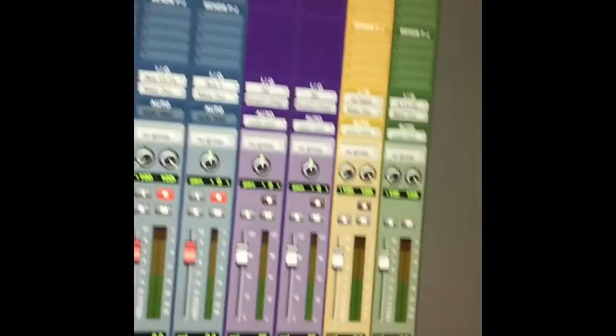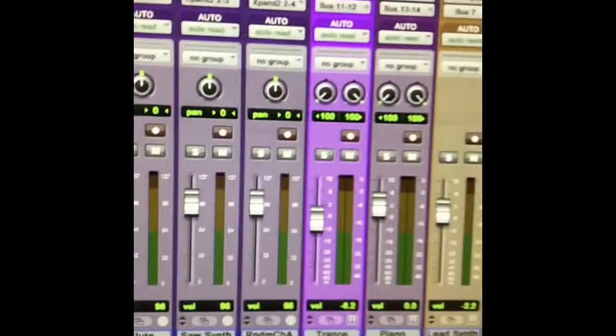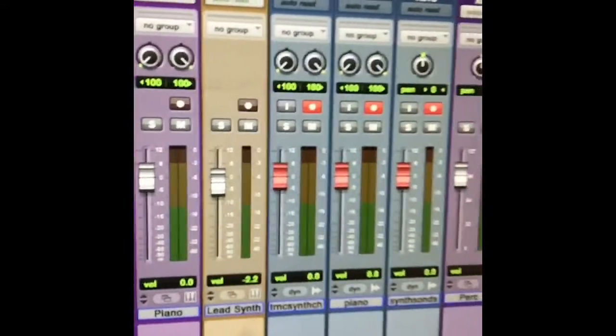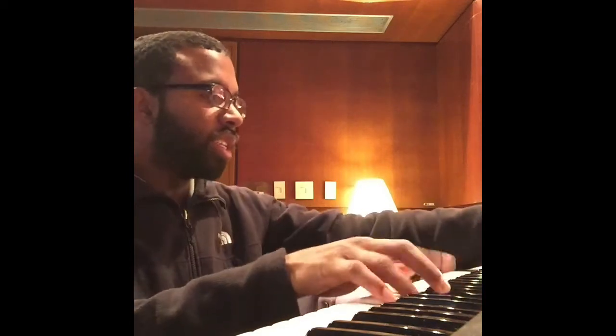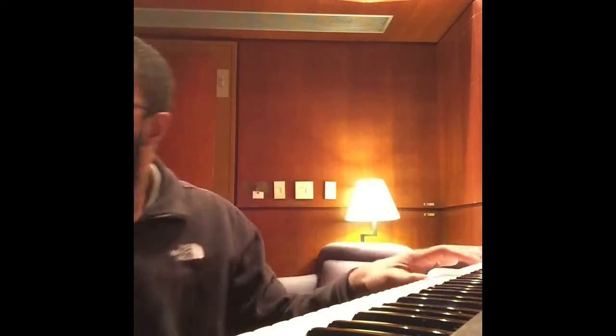So the audio tracks will be over there in the blue. The MIDI is the purplish, the light tan. So I'm gonna try to convert those to audio while I'm doing this pass. So we'll just do it all recording into one. So I'm gonna actually be playing the bass on the keyboard.